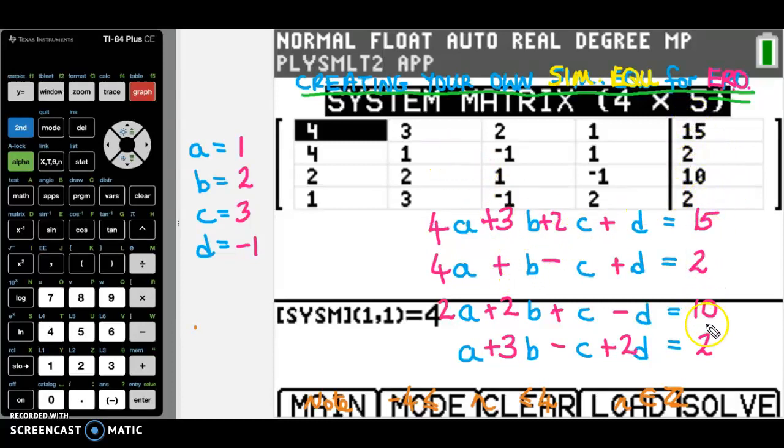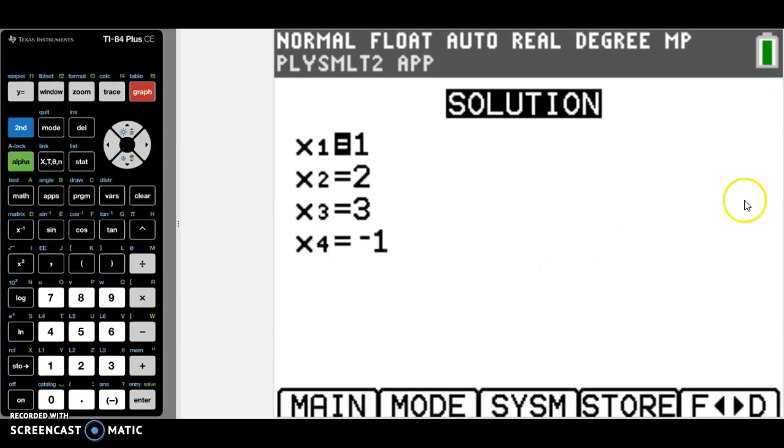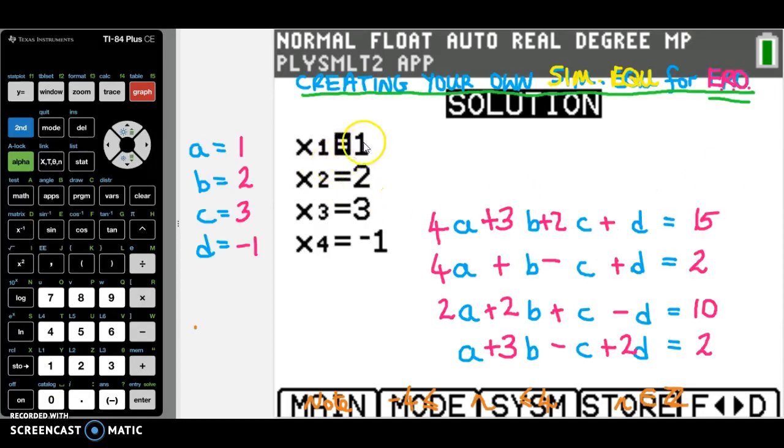And there's my answers, and we're going to solve this. And if we solve it, then we should see that the answers are the same as what we came up with ourselves. So let's solve it, and let's see if we're right. Bingo! So this one works perfect. So I now know that I can use this question and have a go myself and see if I can get these answers again, which is a great practice, and nice to be able to do your own ones, or equally give it to a friend or your teacher to get them to do it.